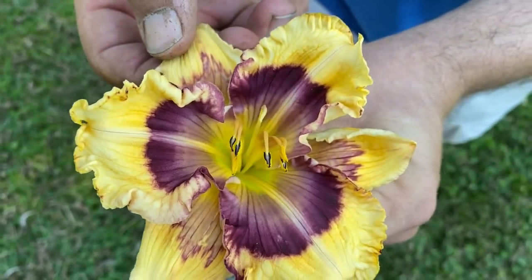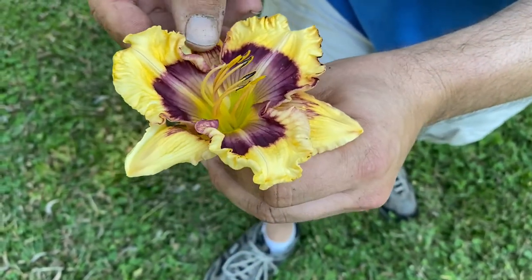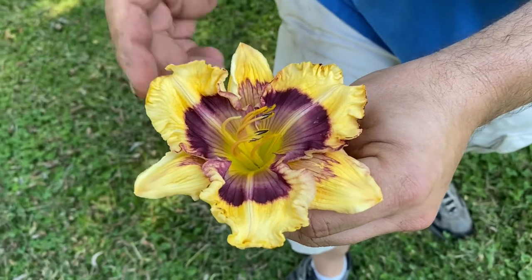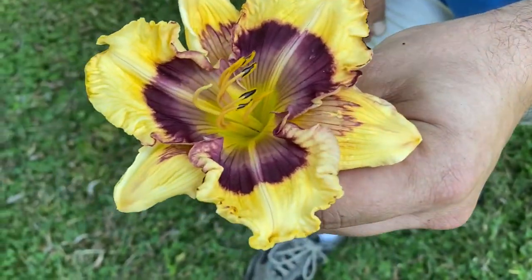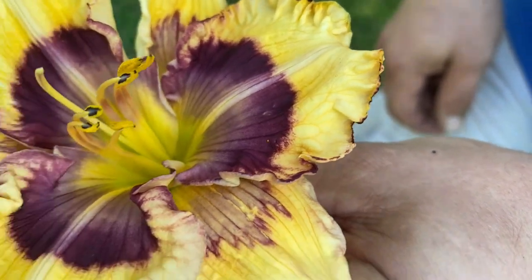It's almost a three-dimensional kind of effect going on. I think Bob missed selecting this one — it was kind of buried in there — but if I'm lucky I might take this home with me. There are lots of patterns out here, but this one stood out to me mostly for the sepal reason. You can notice the edge kind of has a little bit going on with it.